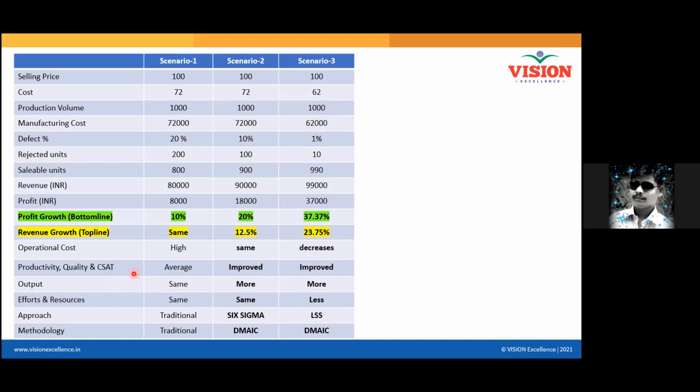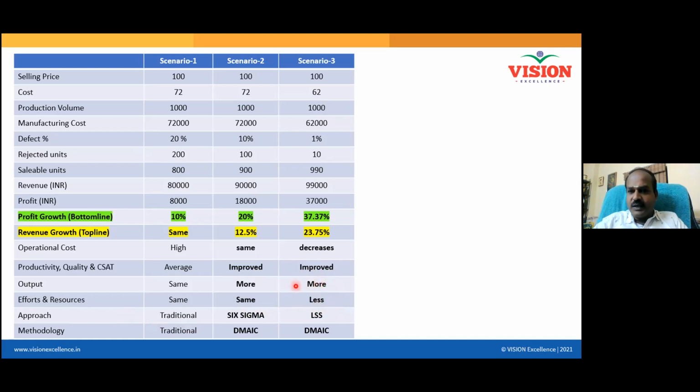Very good. And again, the impact on productivity, quality, and customer satisfaction will be positive. Your output is now, for the same set of resources, more. You are now producing more output. At the same time, the efforts and resource consumption are reduced. Please note, we are not cutting down any resource. We are only optimizing the resource.